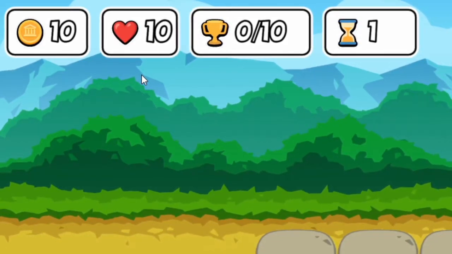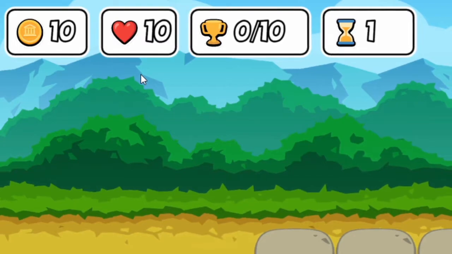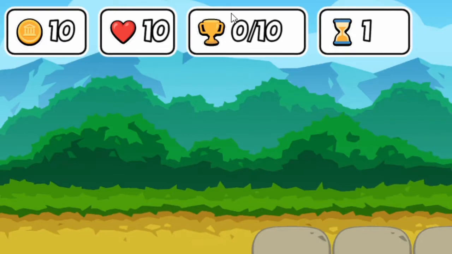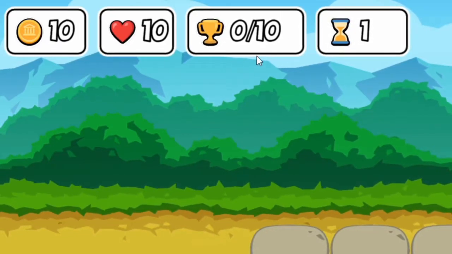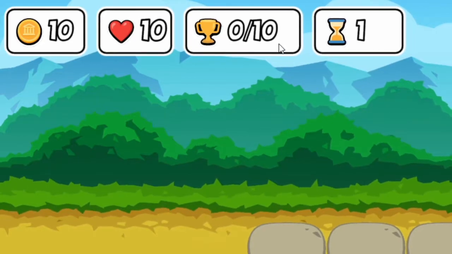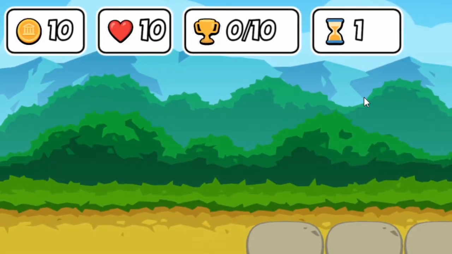You do lose a certain amount of hearts each time you lose, depending on how far into the game you are. It goes anywhere from 1, 2, all the way up to 3 hearts. Right here, I have 0 out of 10 wins in my current run. The object of the game is to get 10 wins for a completed run. And then we're on turn number 1.